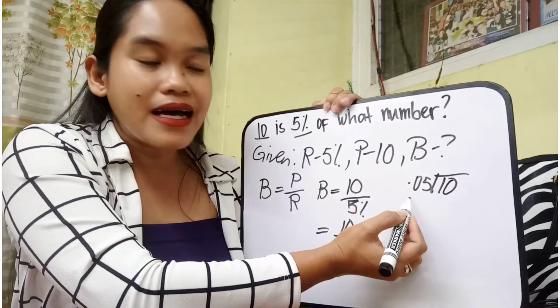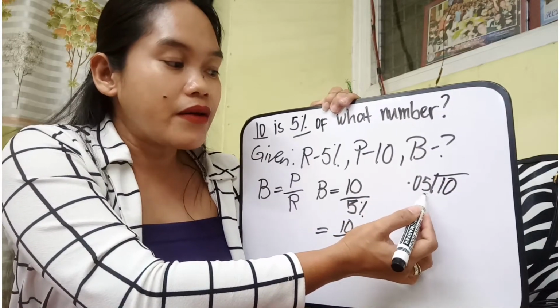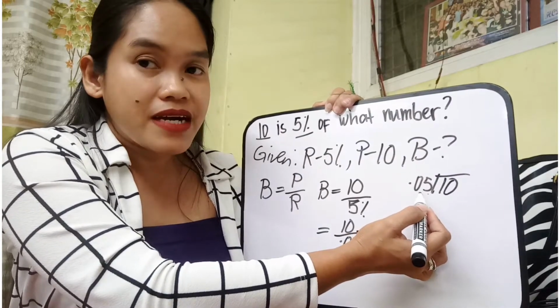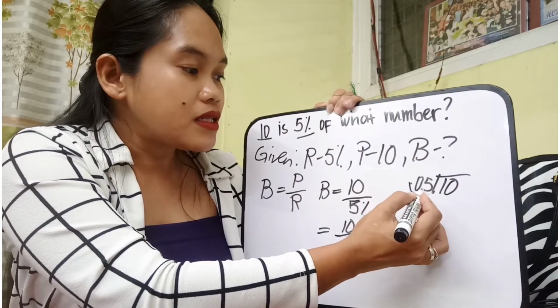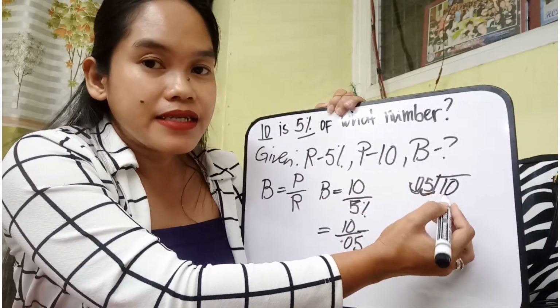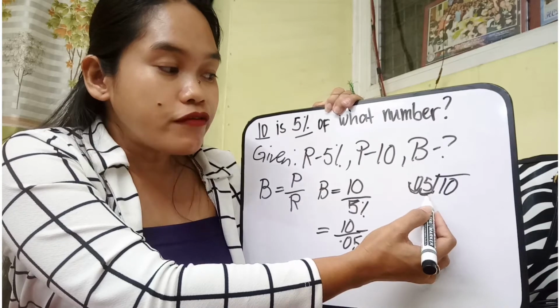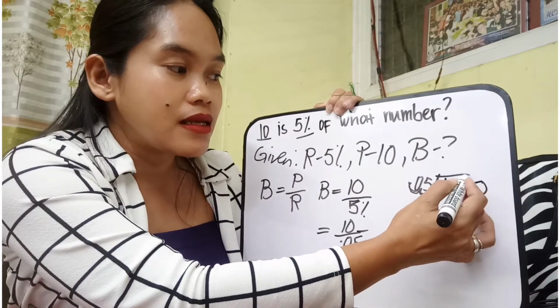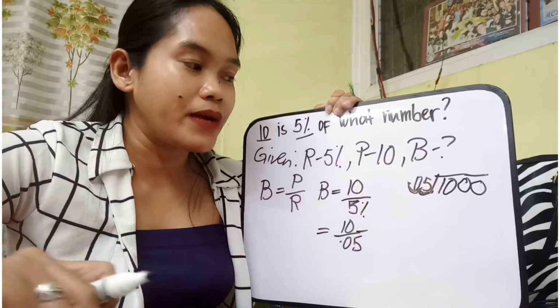0.05. Ang gagawin natin is gagawin natin ang ating divisor na whole number kasi hindi tayo pwedeng mag-divide dito kapag decimal number yung ating divisor. So, i-move lang natin ito ng dalawang beses. So, 1, 2. Pagkatapos, kung ilang decimal point yung minove natin sa ating divisor, ganun din magdadagdag tayo ng dalawang zero sa ating dividend. And so, pwede na tayong mag-divide.